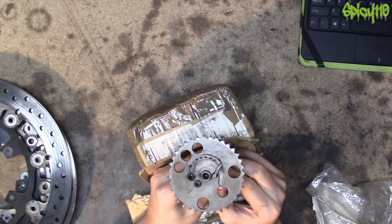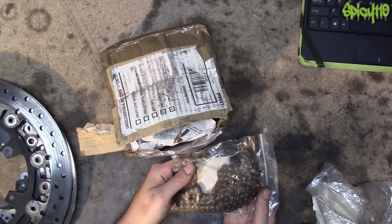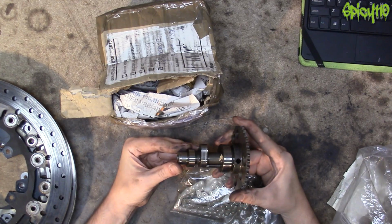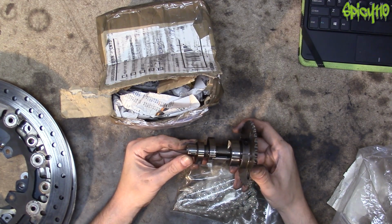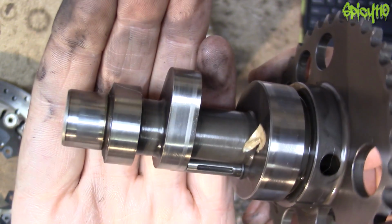I'm so easily pleased. So there's the cam chain, and the other cam. I believe he changed these because, oh, right, focus.